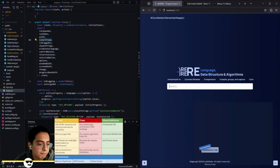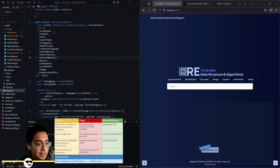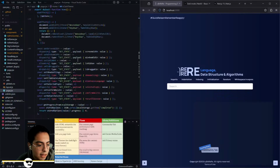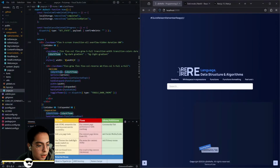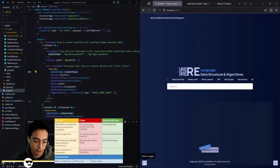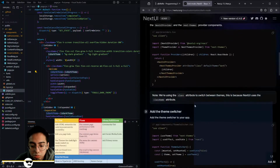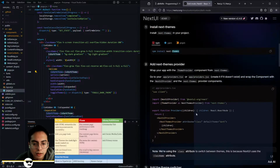But we're doing it. So today what I wanted to do is change the theme. I think I have a bad setup with the theme. I really like it, but bad setup, because right now what I'm using is a state, like I explained at the beginning. It's dark theme, and I'm passing that state to all the components and so on, which works. When it comes to working, it works. Is it the best thing? No. So I was looking into it, and I saw that I could install the Next themes. I thought it was gonna be the best way to do it. But I haven't tried it, so I have to look into it.